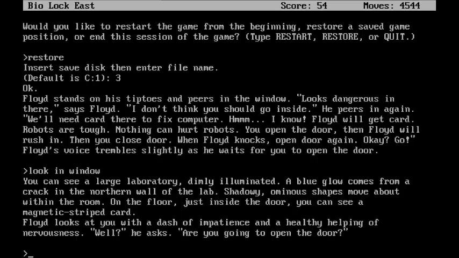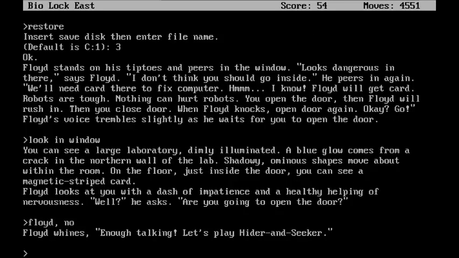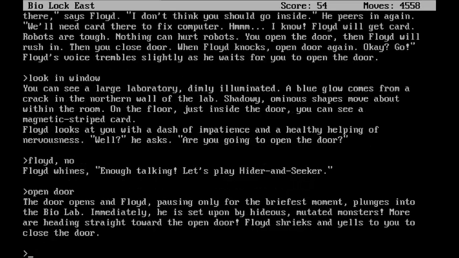On the floor, just inside the door, you can see a magnetic striped card. Floyd looks at you with a dash of impatience and a healthy helping of nervousness. "Well," he asks, "are you going to open the door?" Open door. The door opens and Floyd, pausing only for the briefest moment, plunges into the biolab.